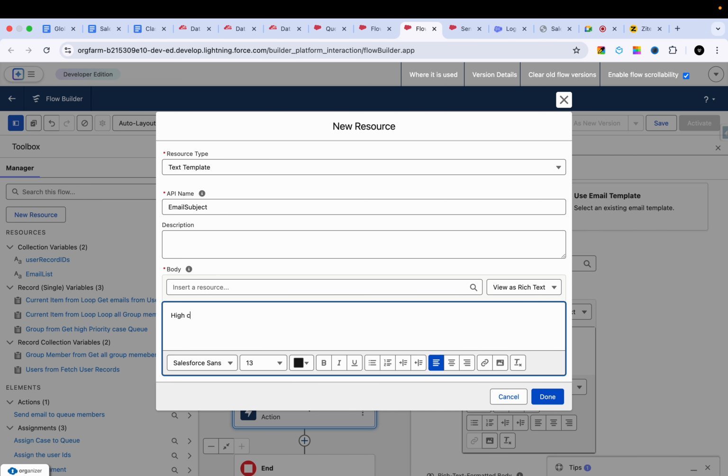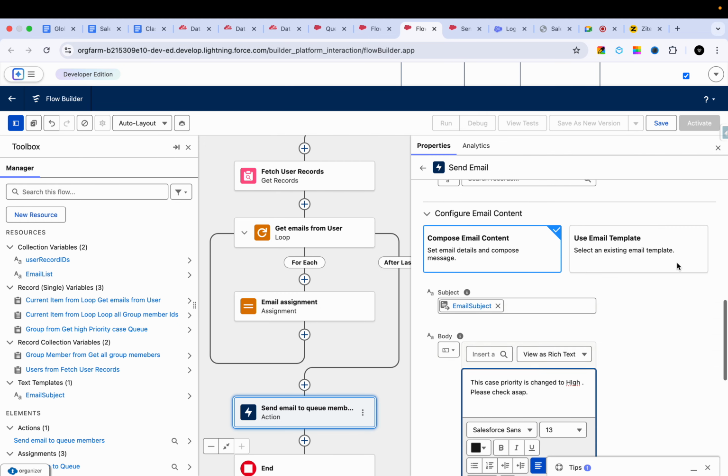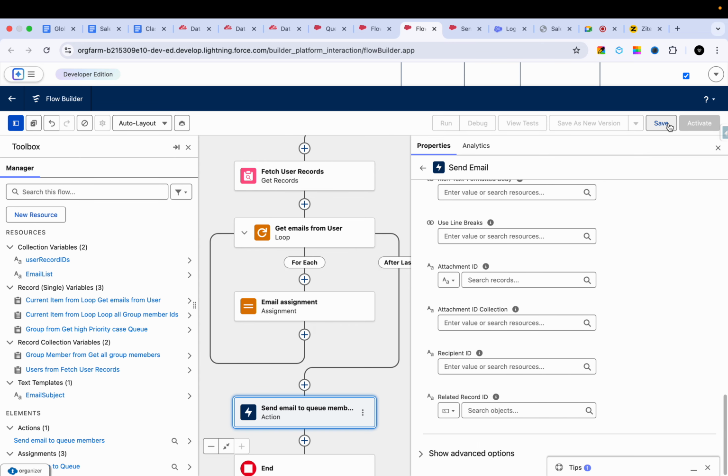High priority case. This case priority is changed to high. Please check ASAP. Okay, just done.